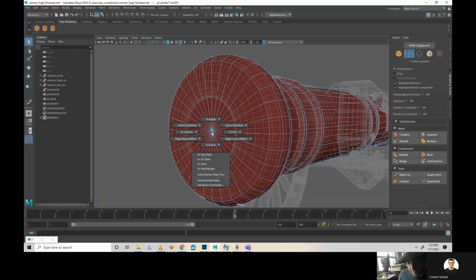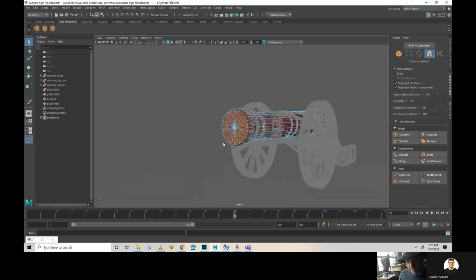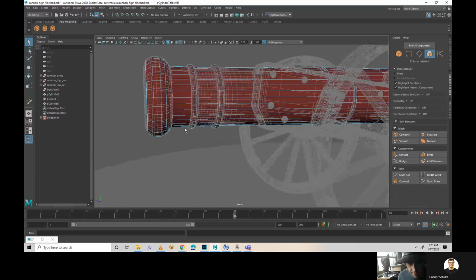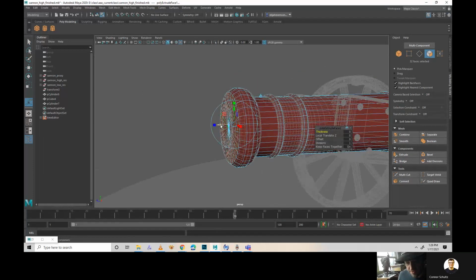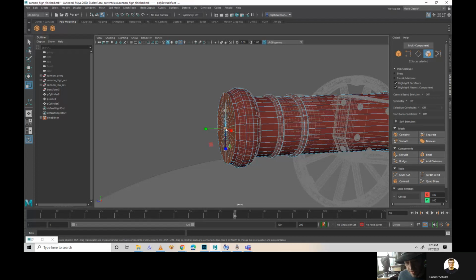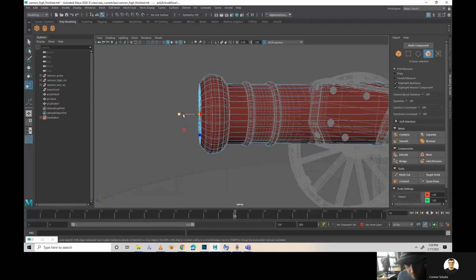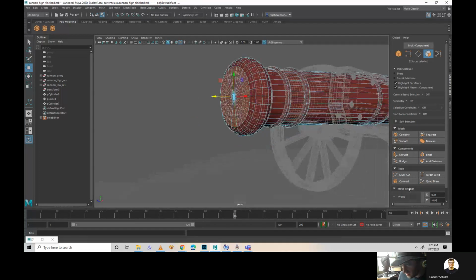So I'm going to convert my vertices to faces, and then it selects that edge. I could just as easily have grabbed it just by selecting it, but any kind of little trick to speed up time really helps. And so I extrude it out. I'm just going to give one more little ridge here for that curve of the cannon. It's really soft right there. And then we'll extrude it again.